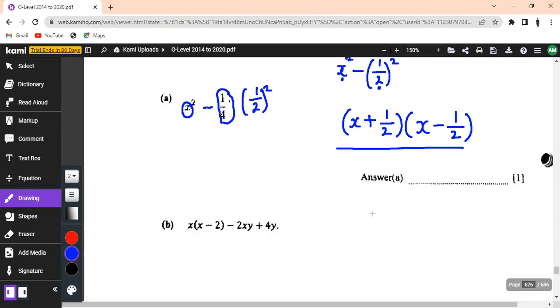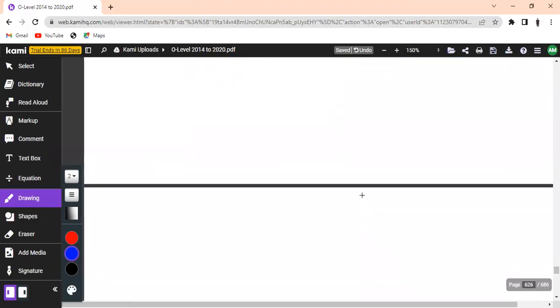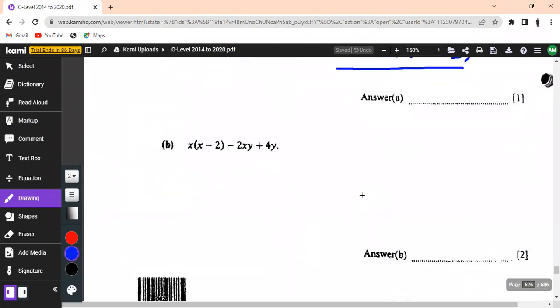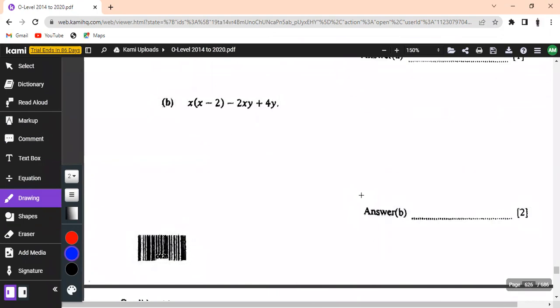It's just a matter of knowing your difference of two squares. And with this type of equation, if you cross-check it nicely, you see there's a part that is missing. Already they factorized another part for us here. You're supposed to factorize, but already we are given x into x. So you're just doing a continuation here to make sure that these brackets are the same. So what are we going to factor out here between these two?